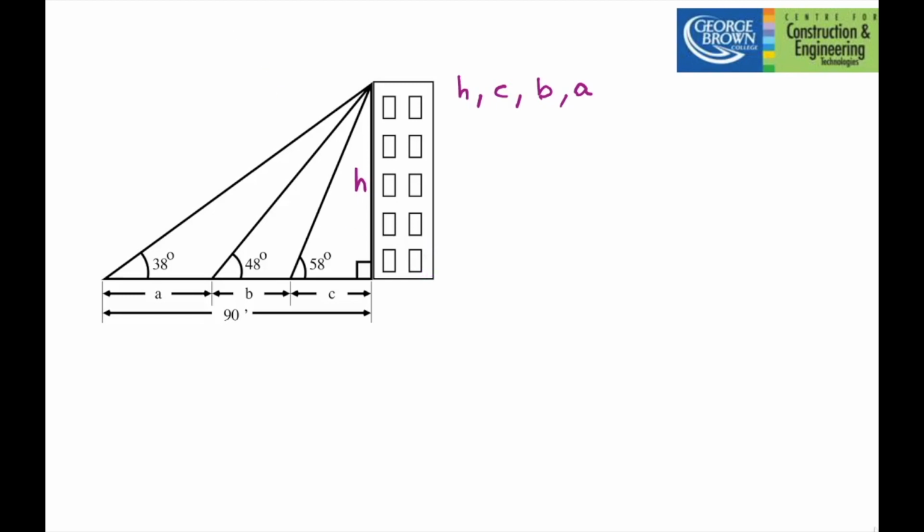So how might you get H? Well, H would be gotten by just looking at the overall triangle here. So that's a right angle triangle, of course. We can use the 90 feet at the bottom here, and we can use the 38 degree angle here. So if we use the ratio, it would be tan. So that'll be tan of 38, and that's going to equal h over 90. Once you have h, then it really unlocks the question.